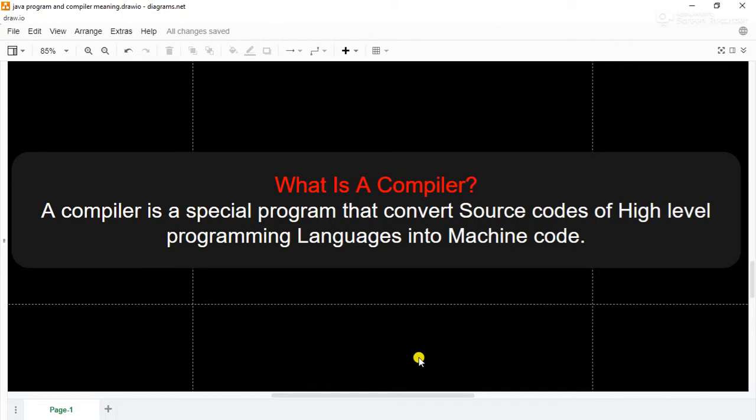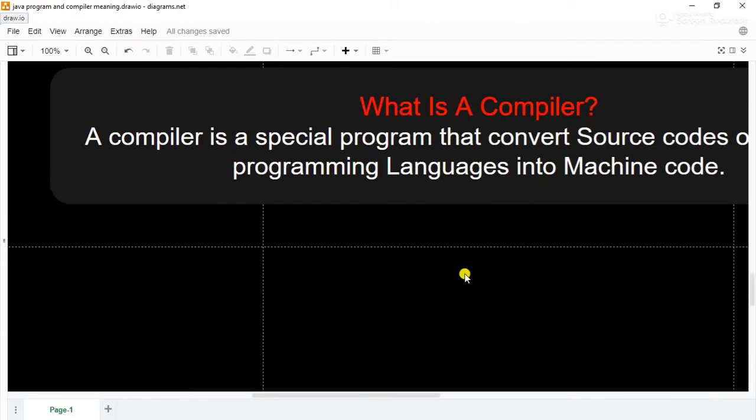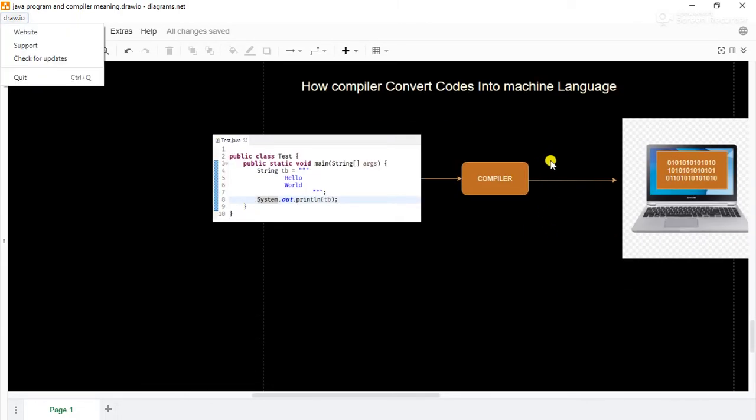So what we normally do is that we write code in our Java application, and then we use a compiler to compile it. Mostly you don't actually program the compiler yourself to convert your code into machine language. When you are a Java developer or use other programming languages, they have their own compiler, and when you write your program, you need to compile it and then run your program successfully, right? So let me show you exactly how this works.